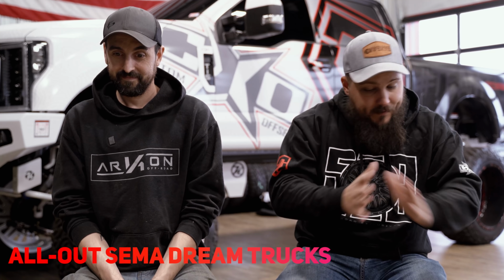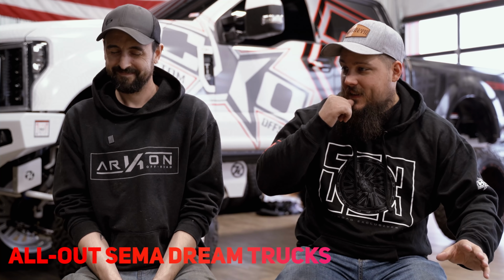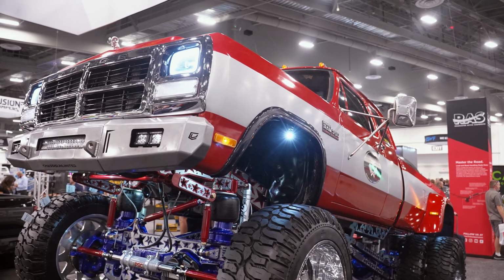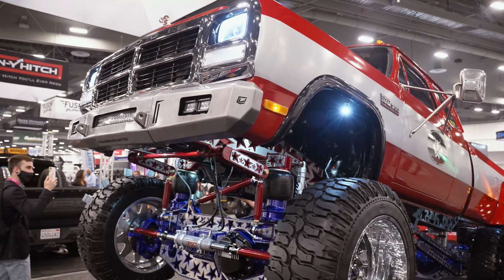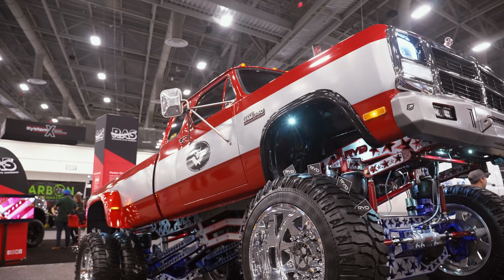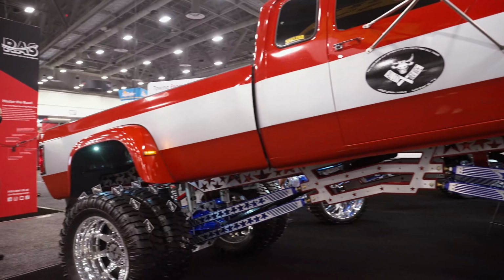All right, let's pull out all the stops. Last category we have to talk about today is if you were gonna build a SEMA truck, right? You have an unlimited budget. You can do whatever you want to, right? What are you building? Your list is going to be shorter. You go first. For me, I think it would be wicked cool to do a 1st gen dually Cummins. Like a really well done frame off. Like RCD did that one. I don't know if you saw that one at SEMA this year. They have a custom boxed frame with all the stars and stripes. That level of detail on a 1st gen Cummins is so cool to me because it's such an iconic truck from our childhood. And the fact that it's super custom, super well done. It's got countless hours into it, the fab work and design and everything, just super dope.